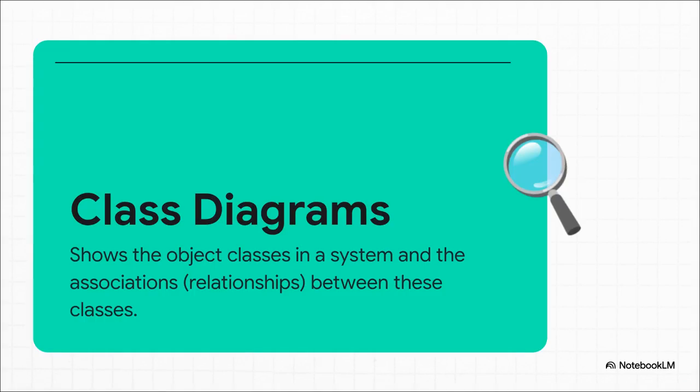Now, in the programming world, a class is just a template for a thing. To stick with our analogy, a class diagram doesn't show you every single room. It defines the types of rooms we can have. It says, okay, in this building, we're going to have kitchens, bedrooms, and bathrooms, and it shows how they're related to each other, like how a bedroom is often connected to a bathroom.